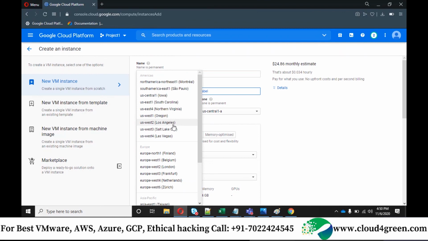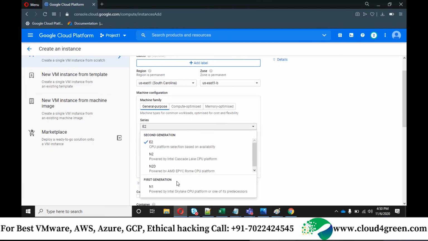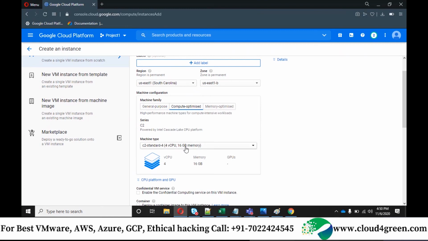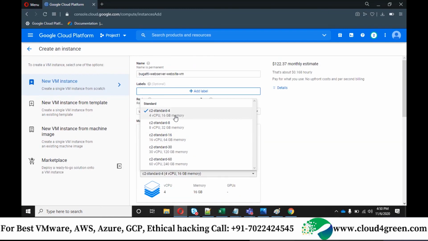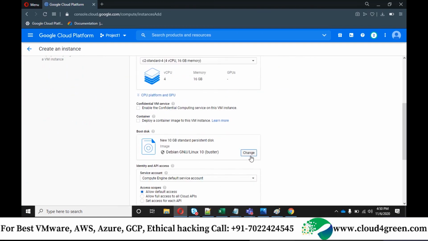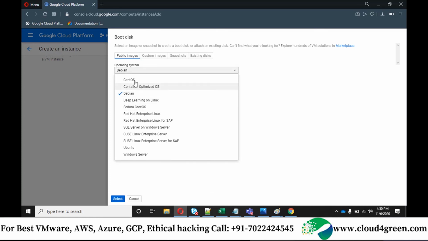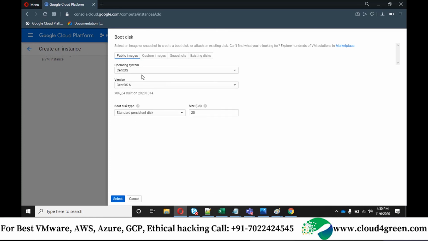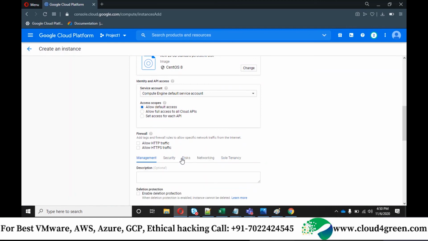Put it in East US, and let's go with compute optimized. Okay, not a problem. Change the image to CentOS 8. Select, and here especially this section, management, security, networking, click on this section.